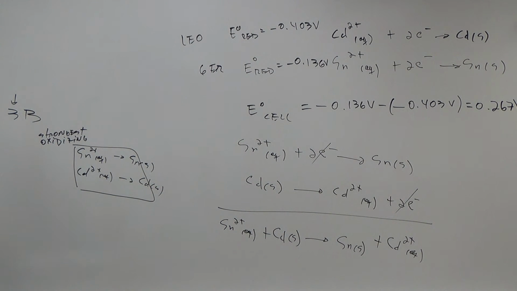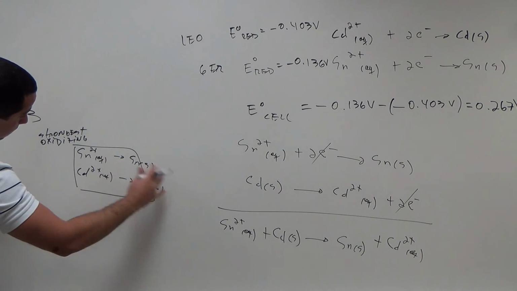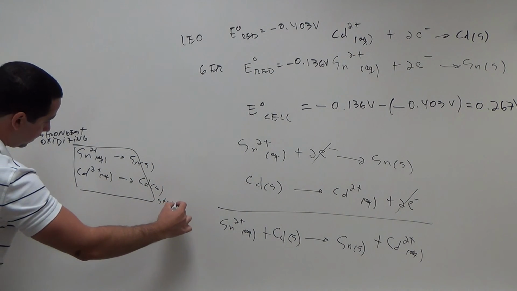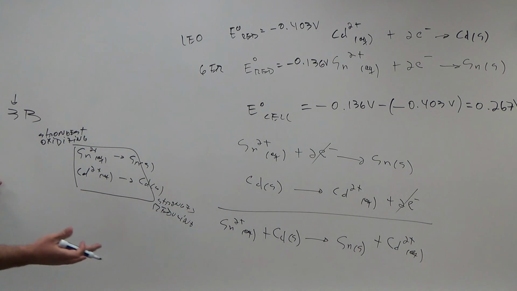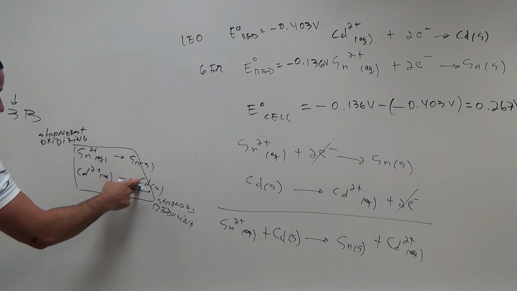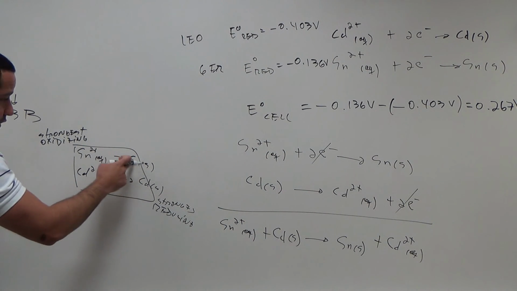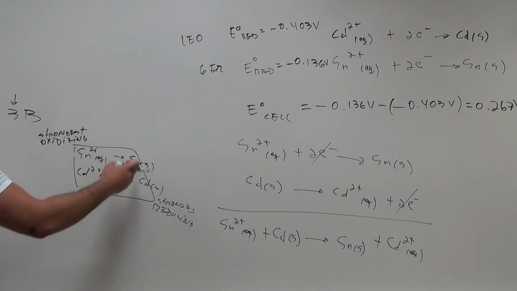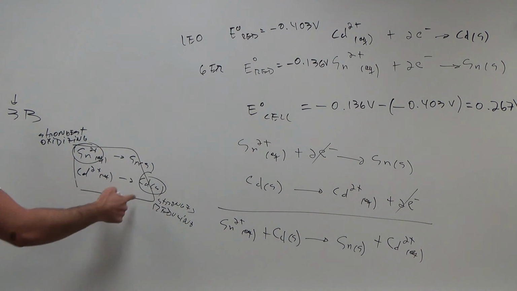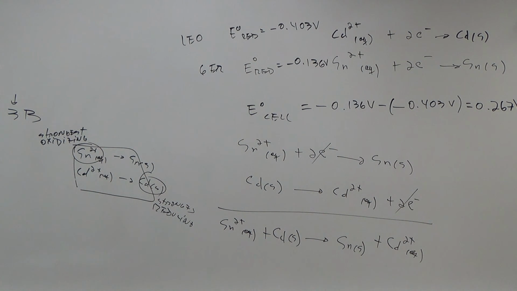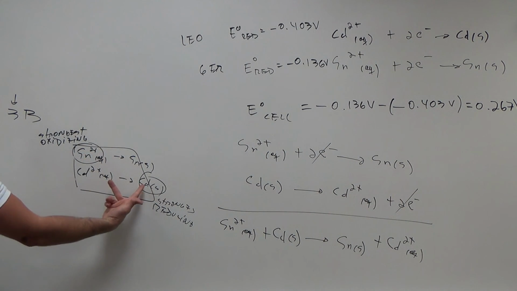So I can compare these two and say which one is a stronger oxidizing agent? The one on the top. If I compare these two on the other side, I can say these are the strongest what? Reducing agent. So how do we know which side is being compared? Because I give you them to compare. Either I give you these two or these two. If I give you these two, which one is the strongest reducing agent? The one that is lower, yes? This is the strongest reducing agent. This is the strongest oxidizing agent from these two, and this is from these two. Now when I pair them together, this will be the reduction, but that will be switched, yes?